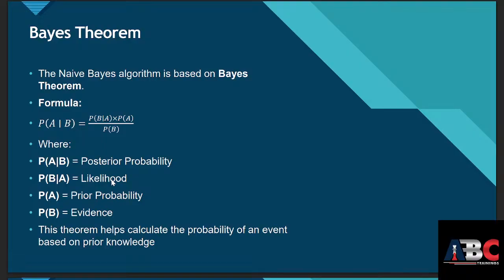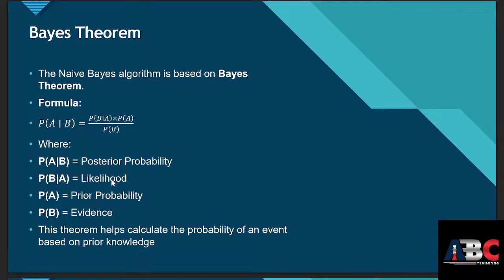Understanding the Bayes theorem, the mathematical foundations of the Naive Bayes algorithm, comes from the field of probability theory, and it is used to determine the probability of an event based on previously known information. In machine learning classification problems, Bayes theorem helps us to predict the class of new data using past data.